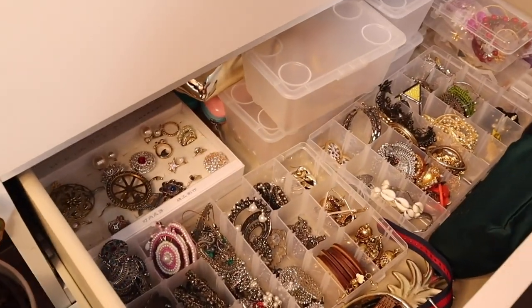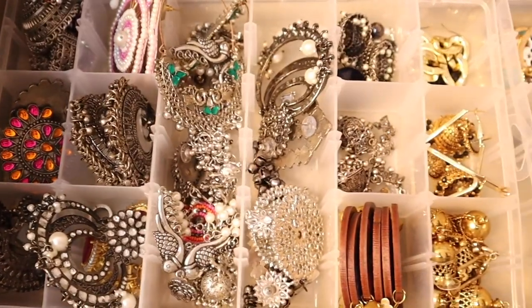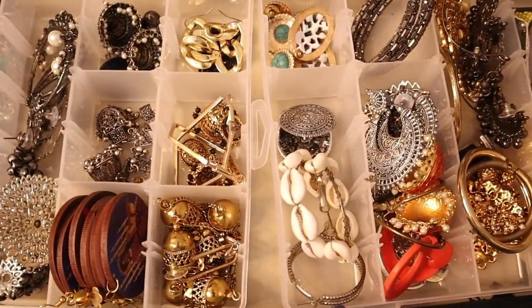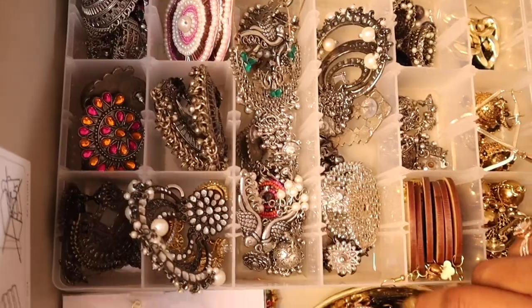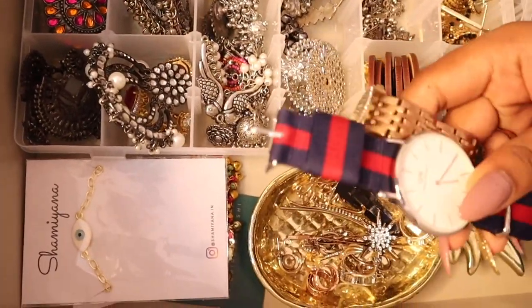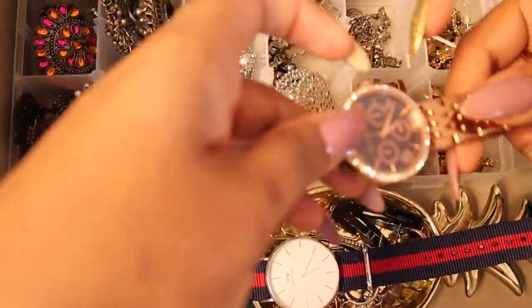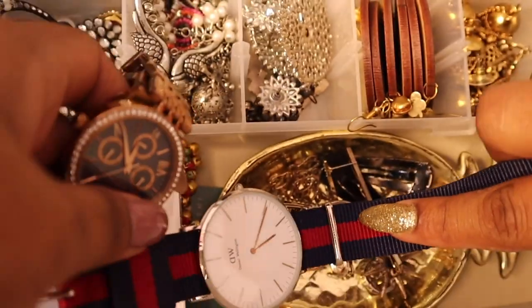The second drawer is all about jewelry. I have a lot of western as well as Indian jewelry — a lot of this Indian jewelry gets sent to me by Beatnik, by various Instagram jewelry pages, by store 91, and so many others. I just have two watches that I own apart from my Apple Watch: I tend to wear my Daniel Wellington on western outfits and my Giordano on Indian outfits.